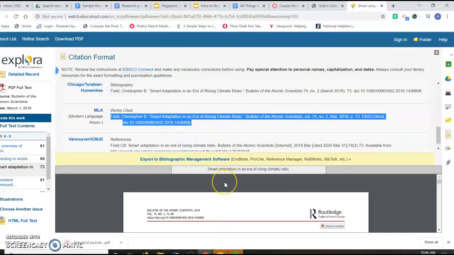You got it. If you add it to Google Drive, for some reason, Ebsco doesn't work when you add it to Google Drive, so just make sure you email yourself this. You can also save it in a folder, but I haven't had experience with it keeping track of it. Just make sure you email and get the source. And there you go. That is Ebsco.